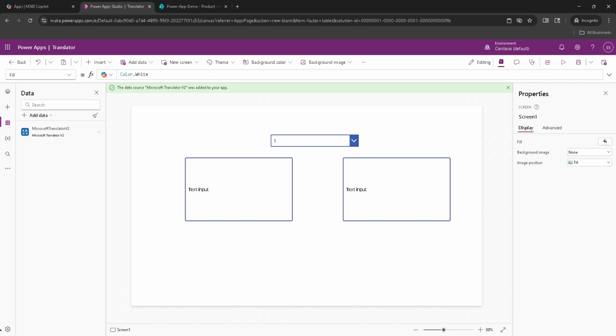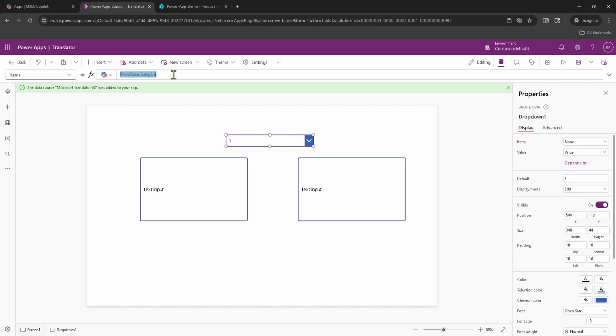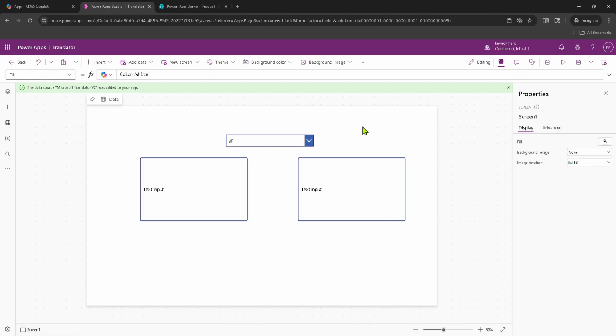Okay. So this one is added, and close it now. Now I have data. Now this one I need to connect to the Microsoft translator languages. So whatever language I have in there I should be able to see.